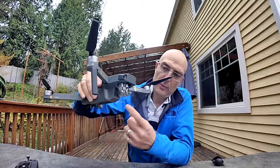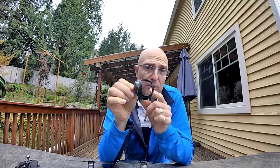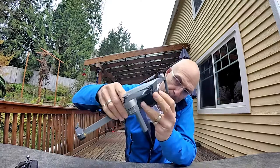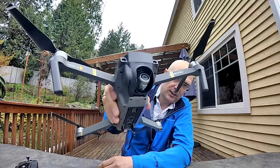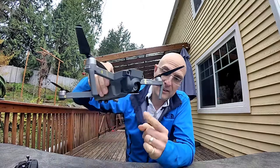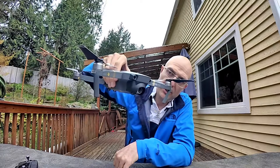Flying without the cover is one option, but when you fly without one you can actually get a lens flare depending on the light. So the next accessory I purchased was this little guy — and this is a sunshade. It also doubles up as a bit of protection for the gimbal and the camera. You snap it in just like that, and you can see the camera is shown out but there's a little bit of protection there. I did fly with it. One thing to note: in high wind the Mavic tends to tilt forward and the gimbal comes up, and this bit here tends to show up in your filming.